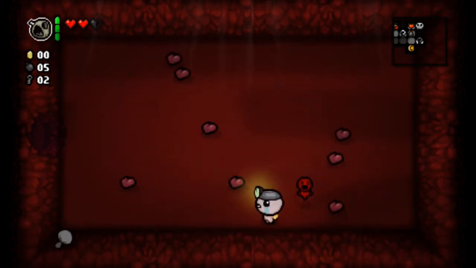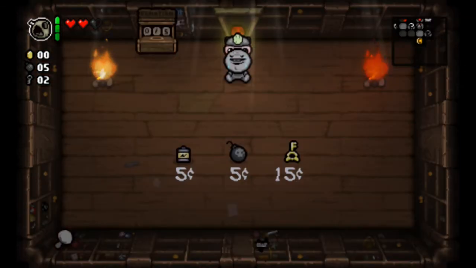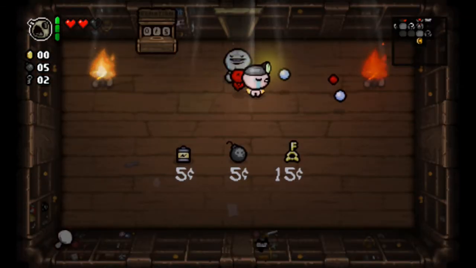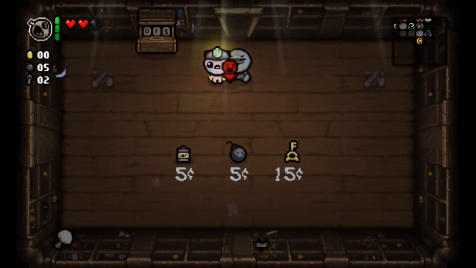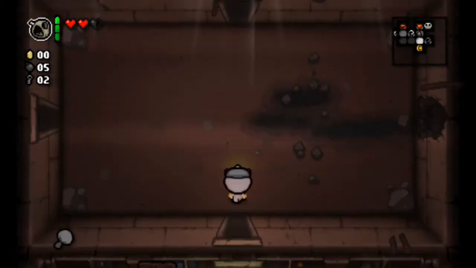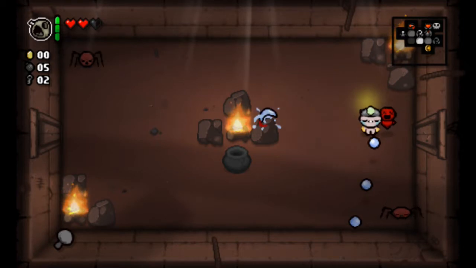That would be helpful if I needed hearts. Holy shit. A lot of hearts there. Okay, let's see what's in here. I've got no money. This is oh so useful. I've got bombs though. I could destroy that donation bin and get some coins out of it, or I could just leave it. That would probably destroy my chances of upgrading everything.